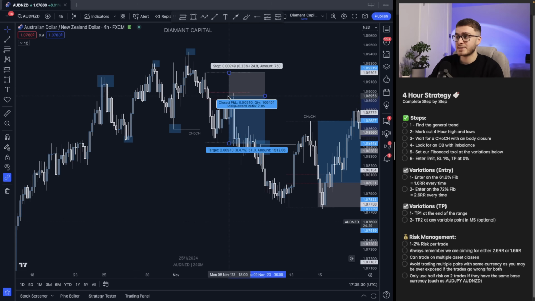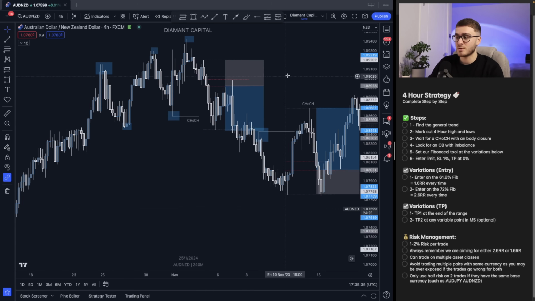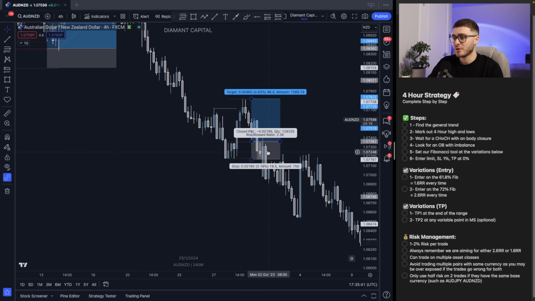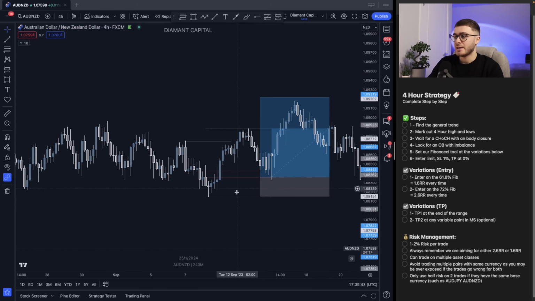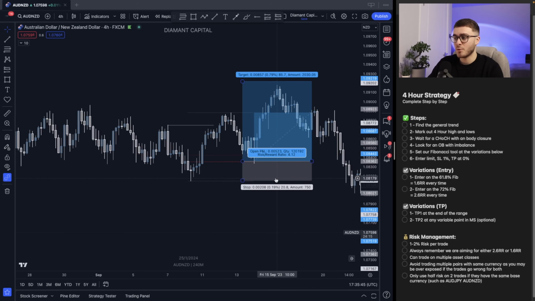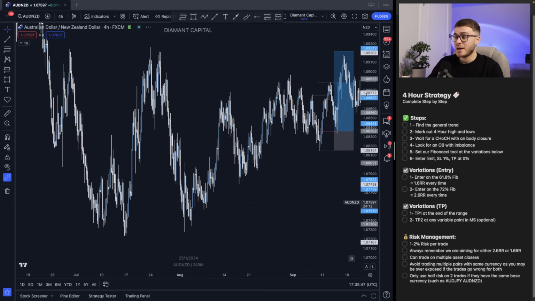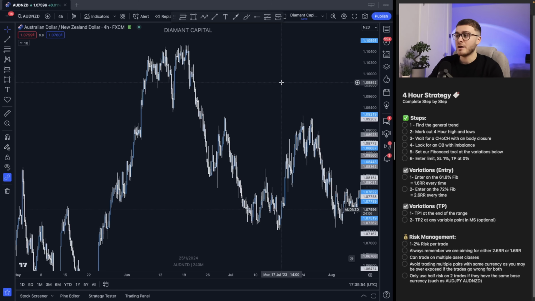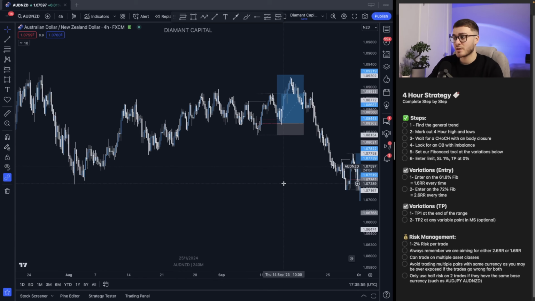But again, if you did enter on the 61.8% retracement, it would have been a very, very nice 1 to 1.6 risk to reward. Again, moving backwards as well, another example of a loss over here, as you can see. And then over here, a very nice example of a win from the 72%. So if you backtest this again and again and again, you are going to see how many times it does work. I would generally say this is one of the best high time frame strategies that you can use.